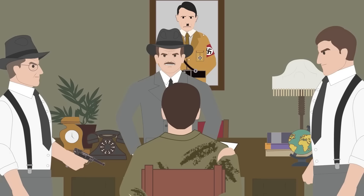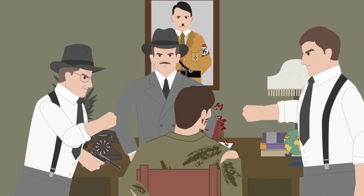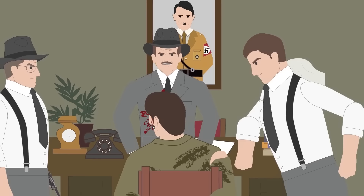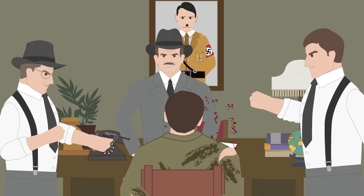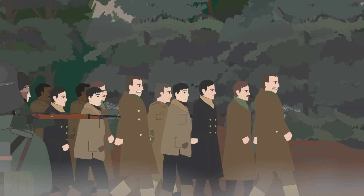They were incarcerated in the naval POW camp of Marlag und Milag Nord, located in the small German village just outside of Bremen. Despite Ortiz being tortured and interrogated by the Gestapo, he revealed nothing. For this, he was awarded his second Navy Cross. His attempts to escape during the journey to the camp and later from the POW camp were unsuccessful.